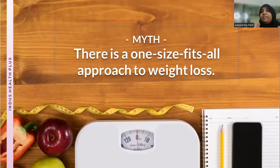Now, the biggest myth related to weight loss is that there is a one-size-fits-all approach to weight loss. However, this is not true. You must have heard that there are two or three people with the same level of obesity, maybe doing the same level of physical activity, having the same diet plan, but out of that, one person is showing the desired results. However, in the other two, there is exactly no change, or the expected result is not seen, because all of us are designed differently from inside. We all are different at the genetic level. The contributing factors, therefore, are different, which is why one diet or one approach is not going to be suitable for all of us, and which is why the angle of personalization or customization comes in.